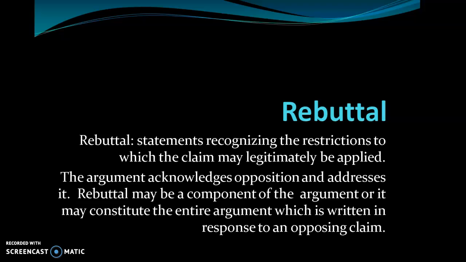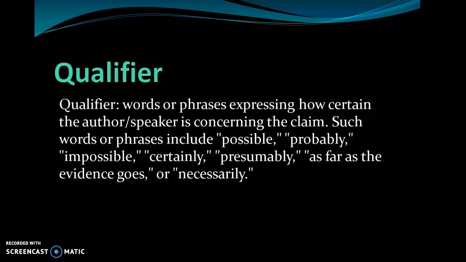We can have rebuttal as one element, one component of a paper, or we can have an entire rebuttal argument. The paper itself may be in response to an opposing claim. Qualifiers are ways of acknowledging the limitations of our argument, they're ways of narrowing the scope of our argument.